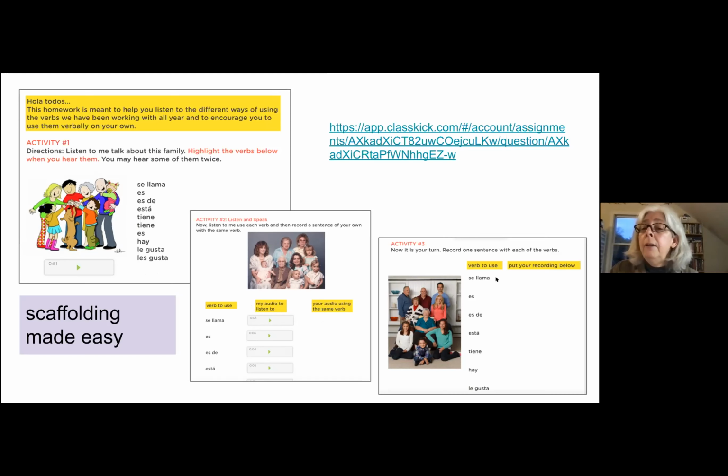And then at the very end, step number 3, which also talks to scaffolding, they now are going to do their own. But can they go back to page 2 and listen, or back to page 1 and listen? Yeah. That's all on one page. They're not in 3 different places. They're not all in Google Classroom where they have to try to figure out which assignment I did that in. It's all in one place. I can go back and listen here. I can go back and listen here. I can go back and look at what the verbs were. Whatever it is you're doing, they can go back and forth. And I say, use and abuse what you have in front of you, and use it to the best of your ability. And now my recording isn't there. Now it's just theirs. So that's how I scaffold a lot for my novice students.